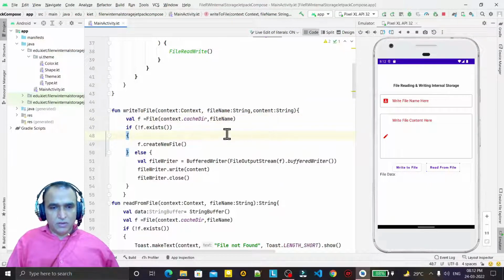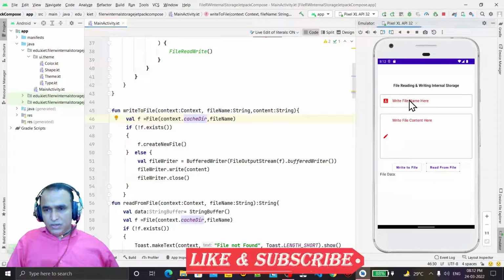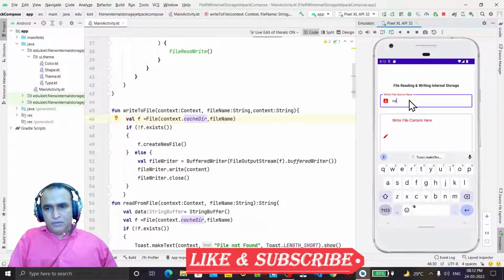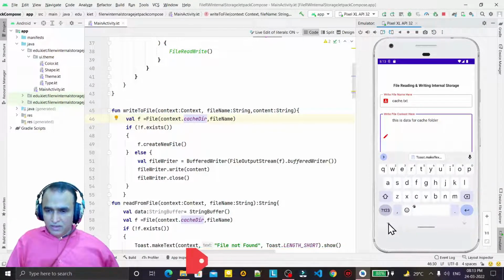Now if I change to cacheDirectory and run it once again, it will save my file under the cache directory. So here I say cache.txt and I write here this is data for cache folder. So this file will be created under the cache directory.